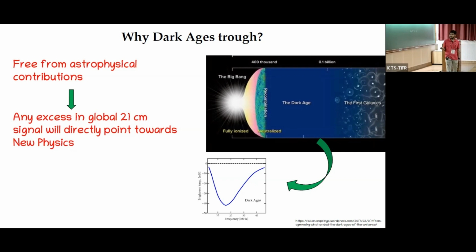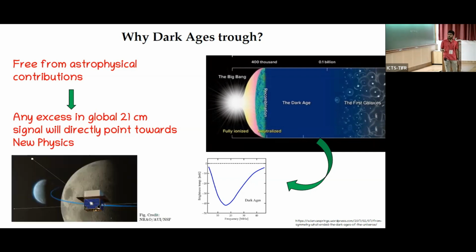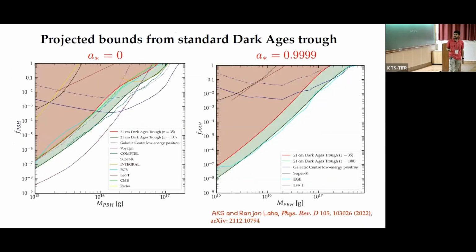And right now people are getting interested in actually exploring this. So already there are some proposed experiments like DAPPER or FARSIDE, which will try to go to the far side of the Moon and look at this high redshift signal. So in our work, what we did is that we took the standard expected dark ages signal and tried to see what kind of bound we could already obtain. So again, in the x-axis we have the mass, in the y-axis we have the FPBH, and this green and the red lines are our bounds. So again, the shaded regions are ruled out. So as you can see, these are competitive with the other limits. But the important thing to remember is that in order to discover new physics, we have to move to the dark ages because there is no astrophysics to hamper our signal.